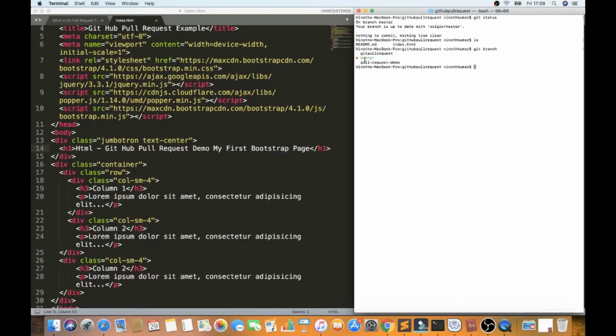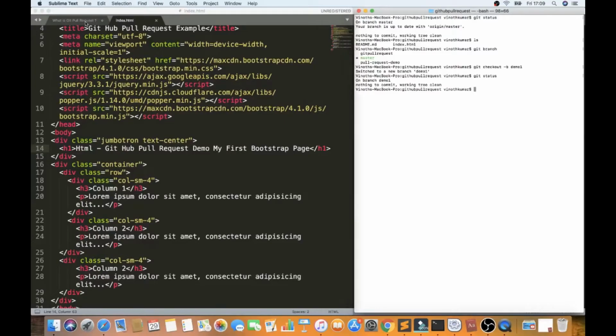Currently we are in master, so I'm going to create a branch for this demo. git checkout -b demo1. This will be our branch name. So I'm going to check out, then start my feature implementation.